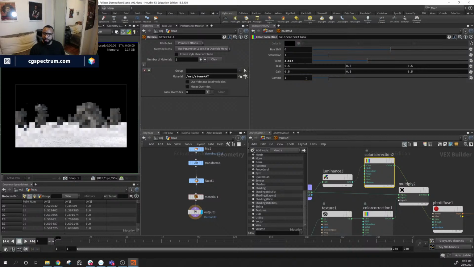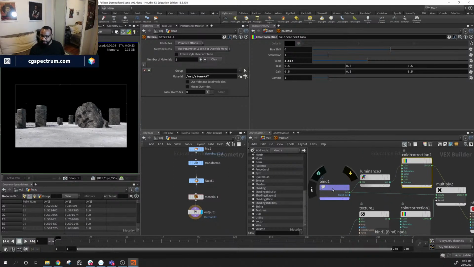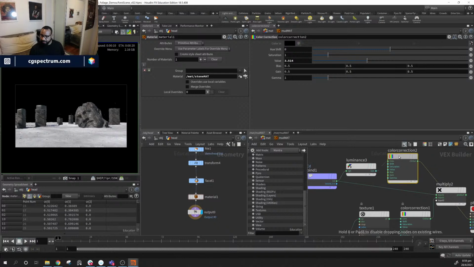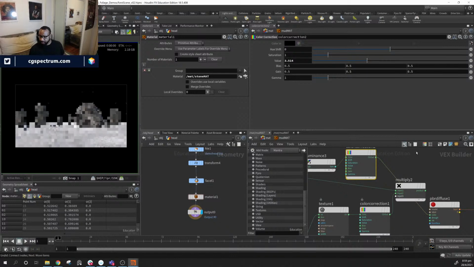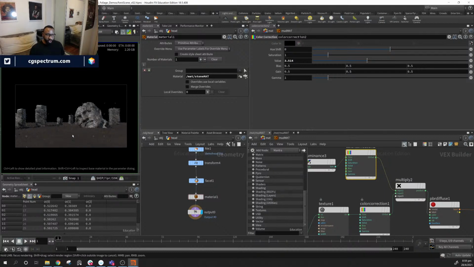I'll leave that back at 1. Yeah, so this is closer to white, so I'm going to get some darker patches and some lighter patches now. And that'll go into my multiply, and then my multiply will go into my color. So I'm getting some darker patches and some lighter patches now.